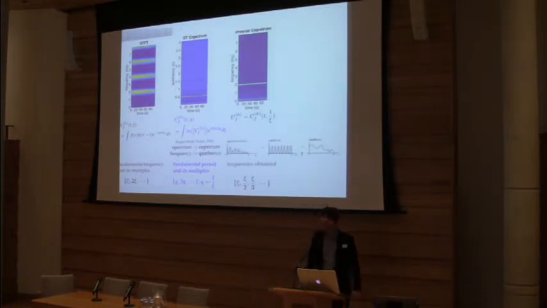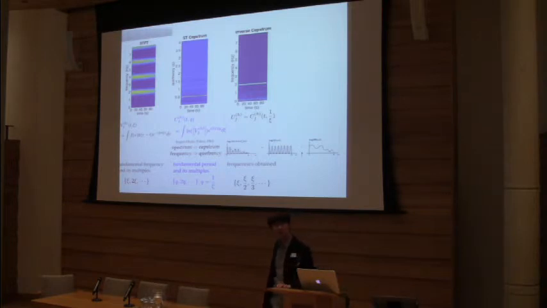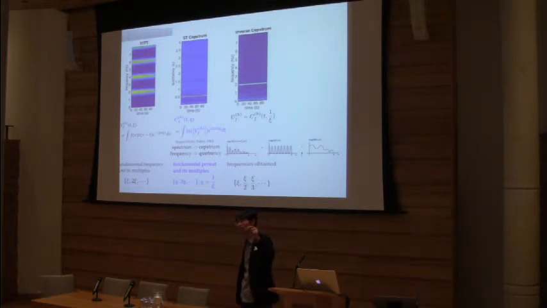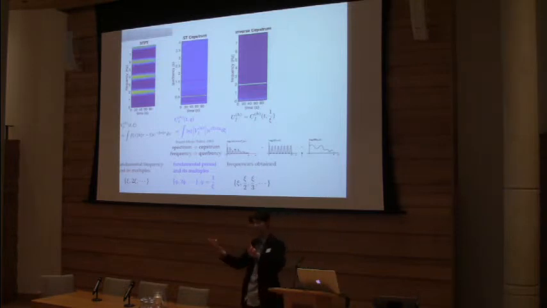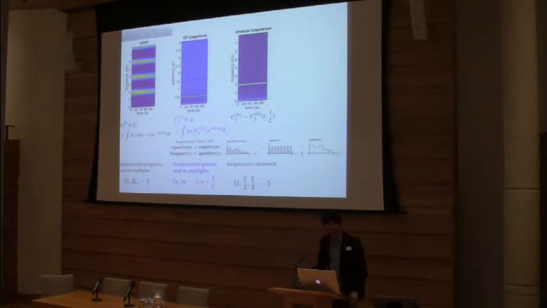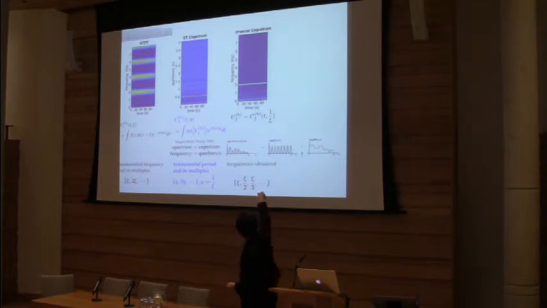Then, what do we want? Remember, we want the fundamental frequency, right? We want to count the oscillation. That's what we want. And this is the fundamental period. What is the common thing between this period and the frequency? Remember, period is the inverse of frequency. Period is the inverse of the frequency. So what you do is you just invert the quefrency axis, and you get a frequency axis back. And you get the fundamental frequency and its divisions.